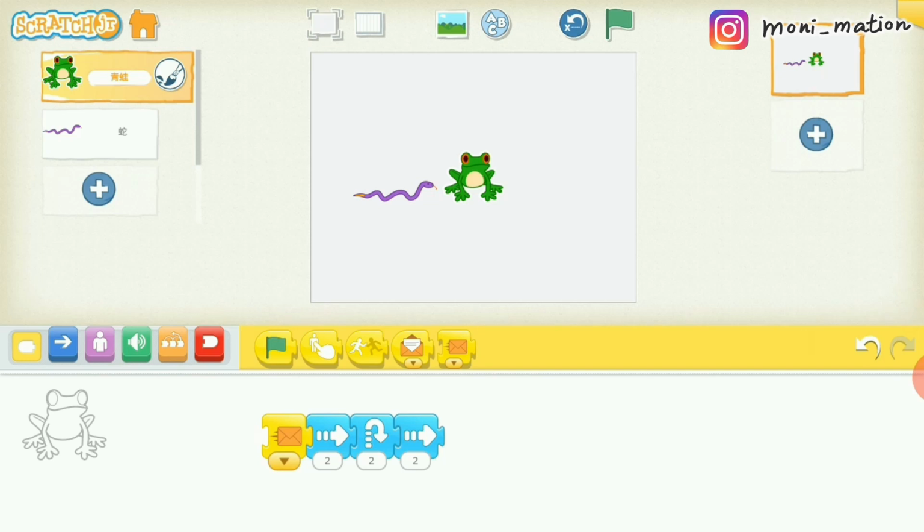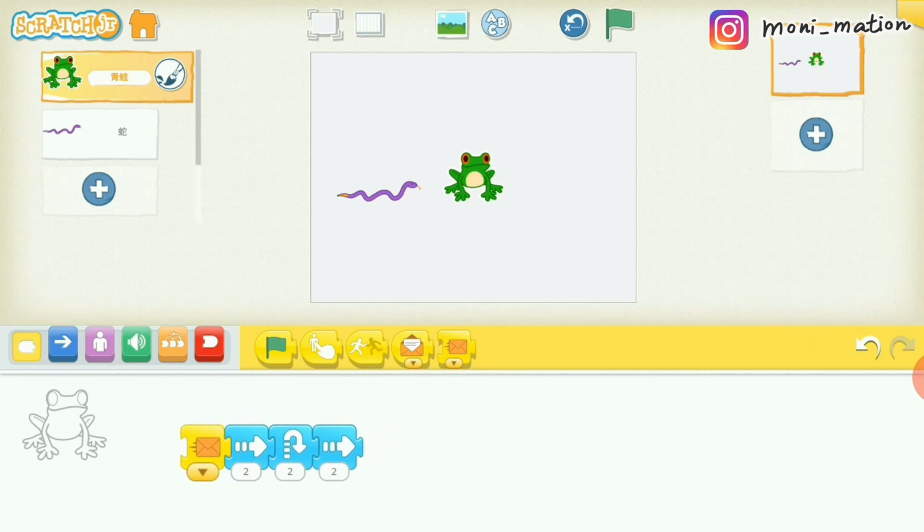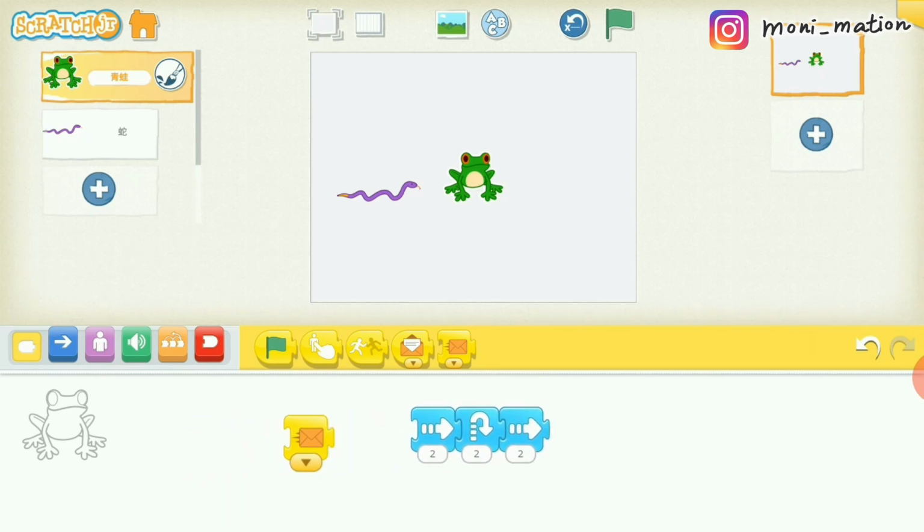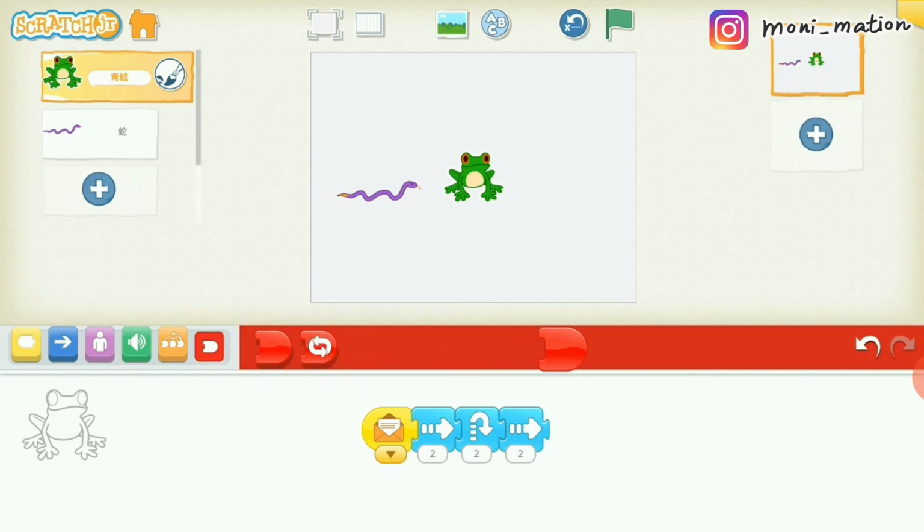We drag out the message block. Oh! We need the start on message block. The one with the envelope opened. Throw this away. And we drag the correct one, attach it. Now we have a character, the snake, who sent the message. And we have the frog, who will receive the message. Alright, don't forget the end block. It's the moment of truth. Let's test it. Tap. CCC.